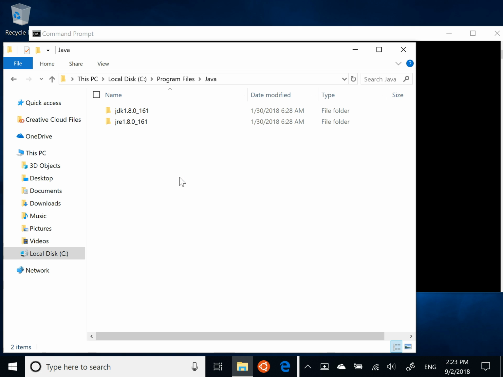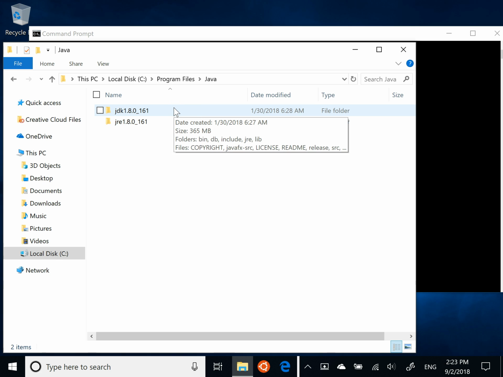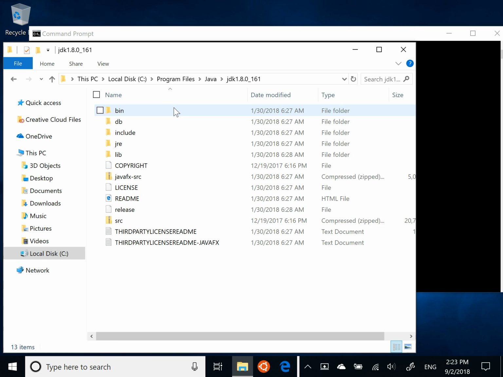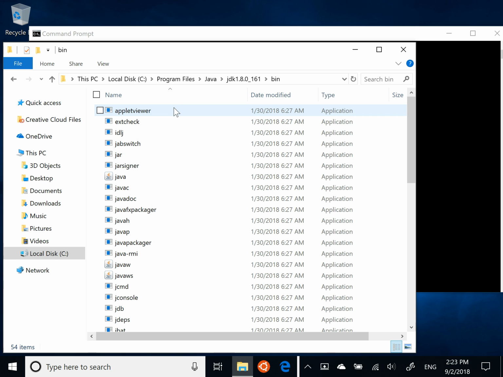Now in my case, there are two folders listed. One starts with JDK and the other starts with JRE. It's very important that the next folder you open is the JDK folder. If you don't see the JDK folder, take a step back and check under Program Files x86 or try reinstalling your Java download. Something else to note, the numbers after JDK may be different, but that won't cause us any problems, so go ahead and open the JDK folder. Finally, open the bin folder by double-clicking it. We've now found the location of our Java application files.